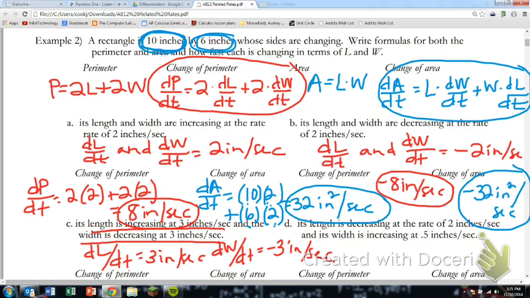The effect it has on the perimeter in that case is that there is no net change in the perimeter. But there will be a net change in the area if you use these values up here. Okay, so you can go through and try those. I'll write down what the answers are.